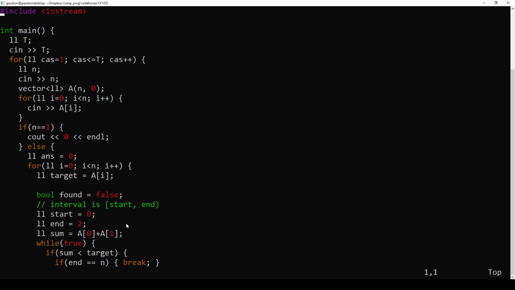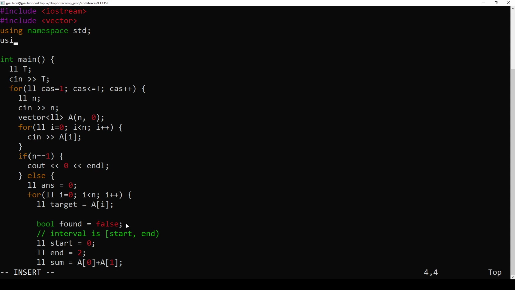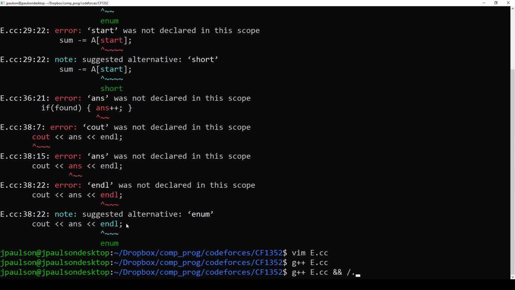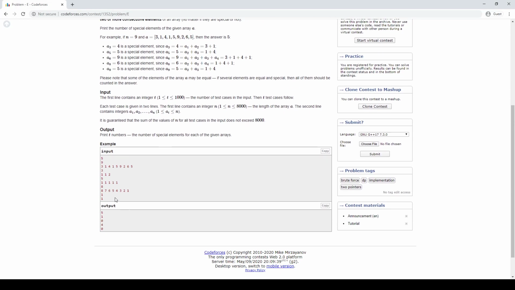Boilerplate at the top, do vector, std. So let's get the example.